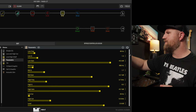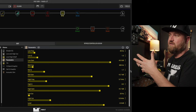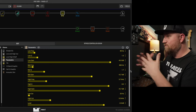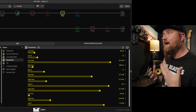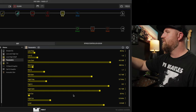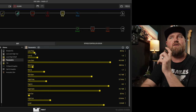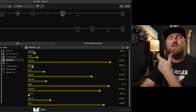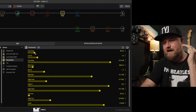But if you want to copy these settings down and try them on yours, I used a couple different amps and I noticed that I had to adjust the settings. So it's not like this will work with everything, but this is the one I landed on with my guitar through this amp that I thought sounded the best to my ears. So you can copy these down, but basically it's very similar to an effect that I heard John Cordy talk about in one of his videos where he used the same principle, I think. He used a high shelf, low shelf, is that what it's called? Yeah, the high low shelf.